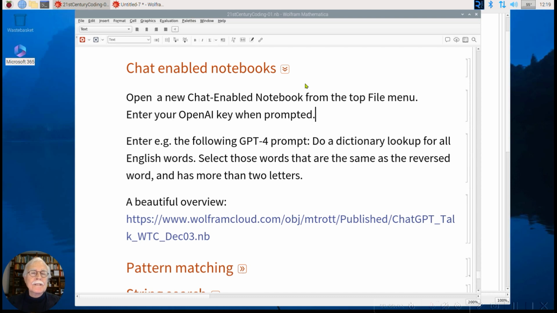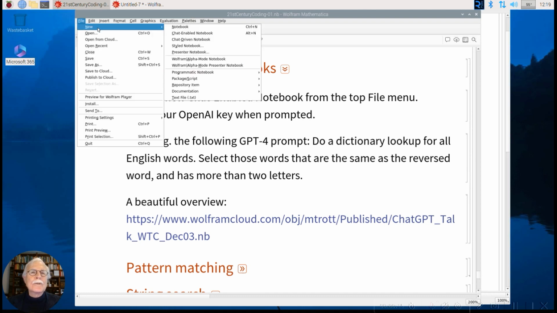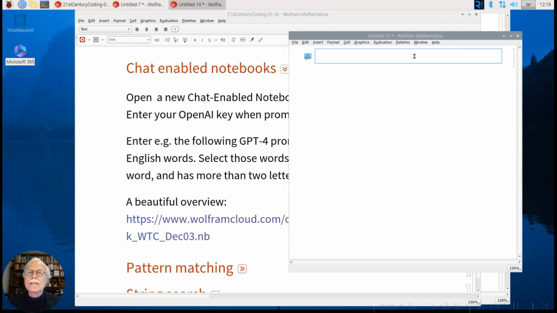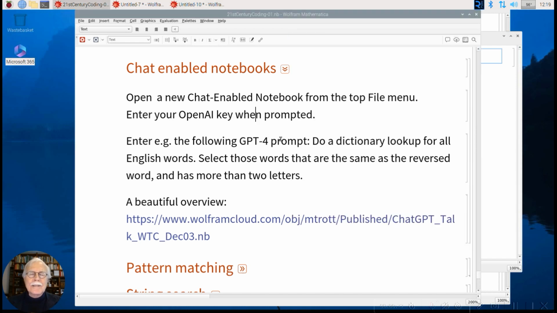Mathematica is quite modern and has a full integration with the OpenAI ChatGPT 4 notebooks. So let's see if we can do an example. I open a new notebook, and now I open a chat-enabled notebook. Now you see we have a cell here that is able to communicate with the large language model GPT-4. So let's give it an example.